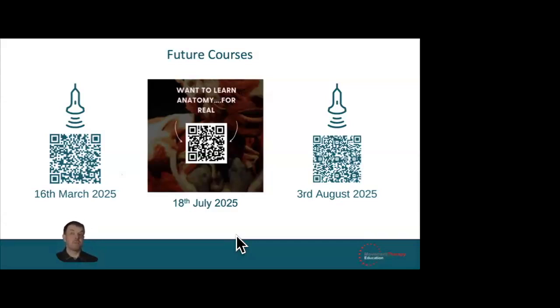Perfect. And the thing with scanning is, sonography or sonographer is not a protected title, so you don't officially need any training with it. But if you're a clinician and you do special tests, as soon as I started having scanning available to me, I was thinking, how the hell did I do special tests before and make the decisions I did? It was all kind of probability. But now I can do my special tests, and then I can scan it as well and have that information. And now I've got a much more complete picture about what's going on with an individual.